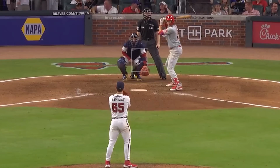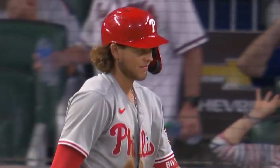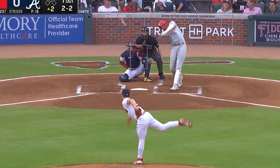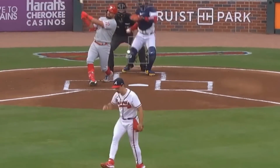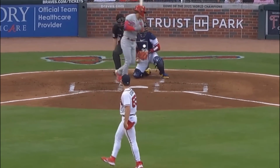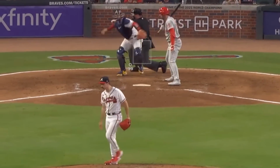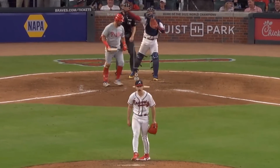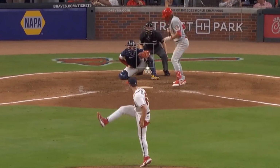But my filthiest pitcher yesterday was Spencer Strider. Quadzilla was absolutely electric. Strider's fastball topped out at 100.5 miles an hour, which, while 1.1 miles an hour slower than deGrom, is still pretty darn good. And his sliders, man, they were nasty. He had 13 strikeouts in 6 2/3 innings, and it's just incredibly fun to watch him pitch. In fact, as an Atlanta guy, I've been watching Braves games for a long time, and I'm not sure I remember a starting pitcher this electric for the Braves, and that includes John Smoltz. In fact, Kerry Wood holds the all-time rookie record for K per 9 at 12.6, and Spencer Strider right now has 13.8 Ks per 9.